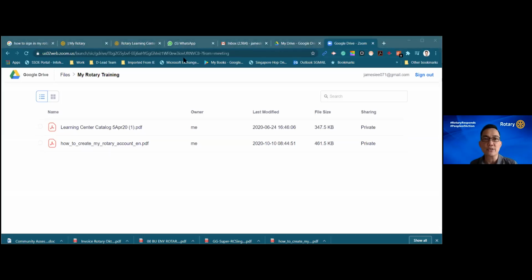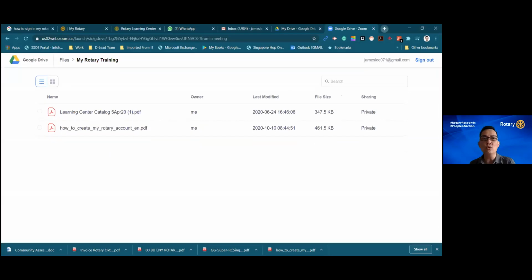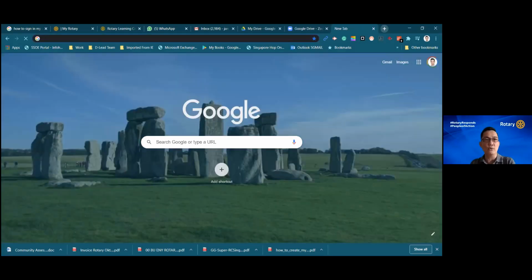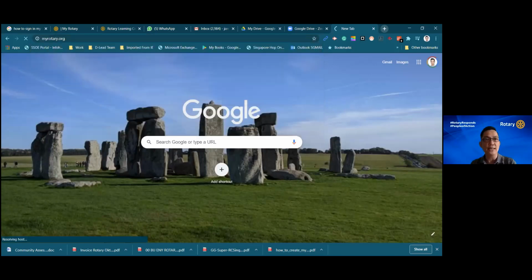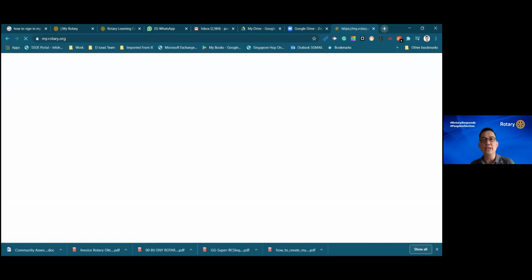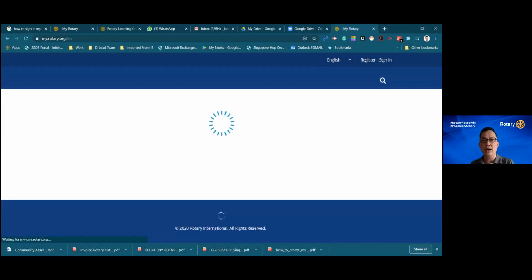Right, let me just maximize my screen. There's just too many things on my screen. Let me just tidy my screen up a bit. All right, so what I need you to do is type myrotary.org. Okay, that's it. You should get to this particular page.